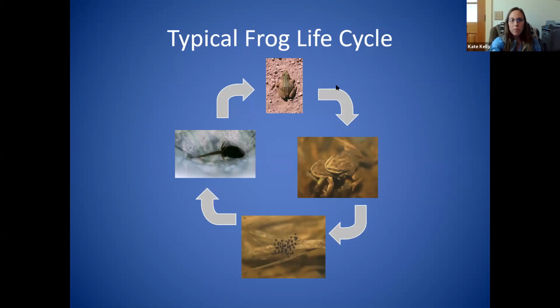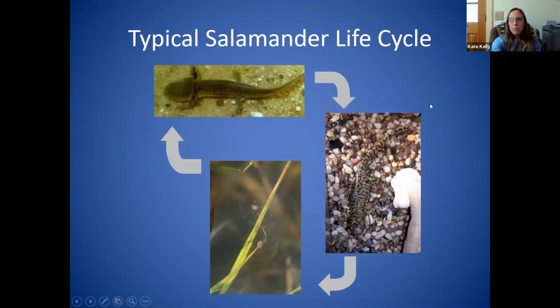Okay, so now how about our salamanders? What's their life cycle? Okay, so salamanders have sort of a similar life cycle. Over here on the right side of your screen, there is your adult salamander. This is a species we don't have here in Vermont. This is a tiger salamander. These guys, again, spend most of their life on land. They go to the water and lay eggs. And then the eggs hatch out into little larval salamanders.